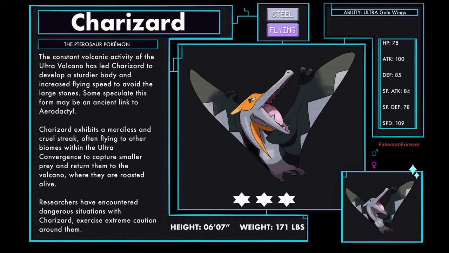Charizard exhibits a merciless and cruel streak, often flying to other biomes within the Ultra Convergence to capture smaller prey and return them to the volcano, where they are roasted alive. Researchers have encountered dangerous situations with Charizard. Exercise extreme caution around them. Charizard has the Ultra ability, Ultra Gale Wings.